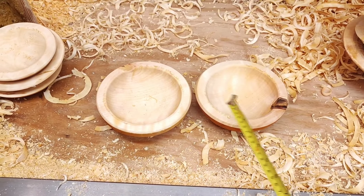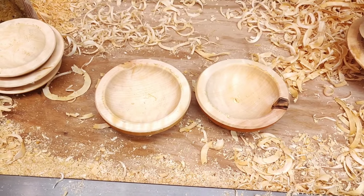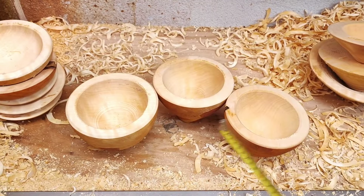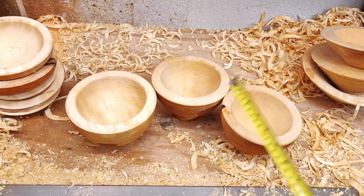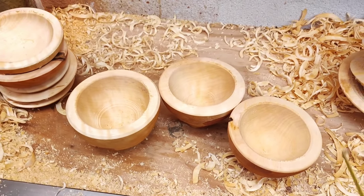And now these 2 are nice as a set, and these are 6 1/4 diameter, a great size for a little breakfast bowl, and 2 1/4 inches tall. These 2 I would sell for roughly 20 euros. Now these 3 can be made as a set or separately, doesn't really matter. The diameter is 6 1/4 inches, and these are slightly over 4 inches tall, and these 3 I would sell for 30 euros each, so that's 90 euros for a set.